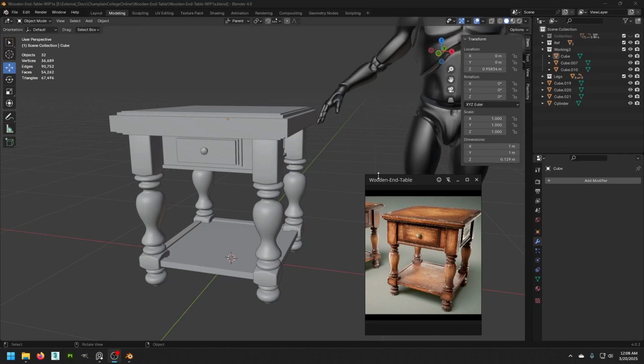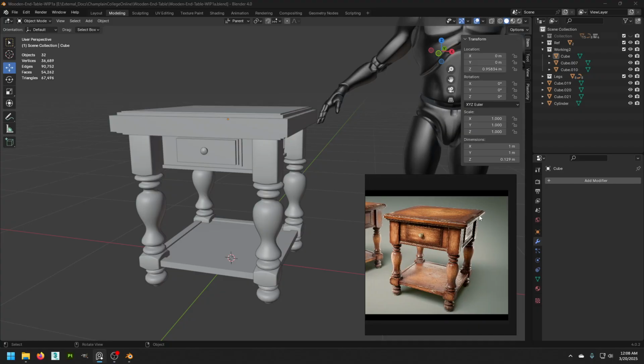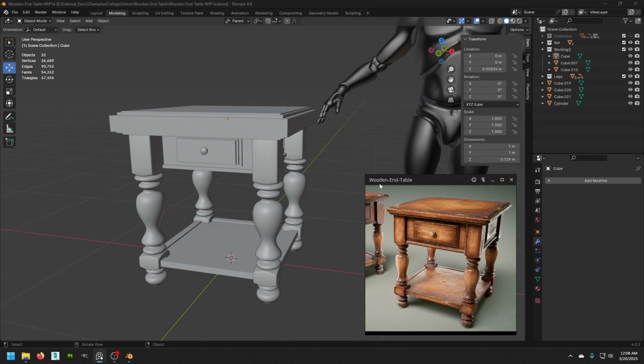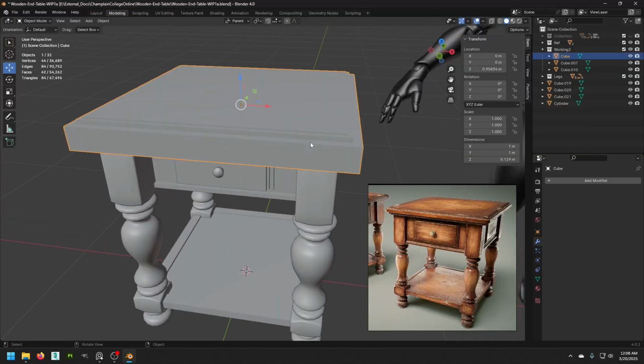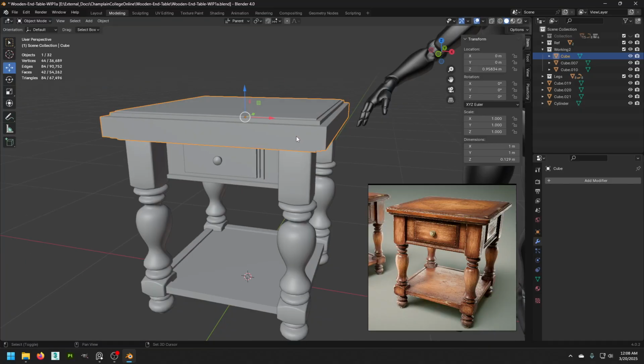Alrighty, welcome back. So this is going to be the next part here, which is going to be working on a little bit of refinement and then getting into the high poly. So we're going to be working with the subdivision modifier to make this blockout asset into a high poly model. So what do I mean by a high poly model, right?